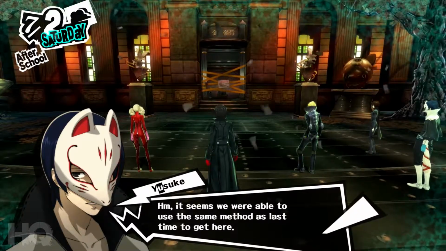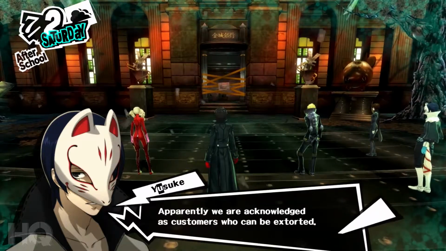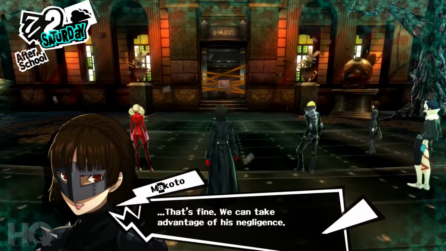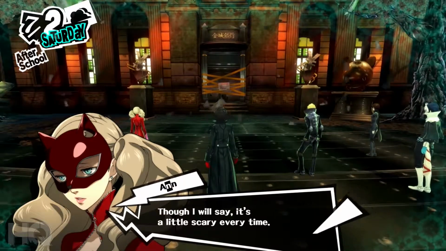Indeed. It seems we were able to use the same method as last time to get here. Apparently we are acknowledged as customers who can be extorted. That's fine, we can take advantage of his negligence. Though I will say, it is a little scary every time.